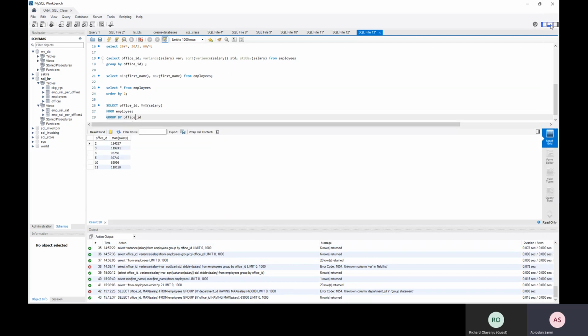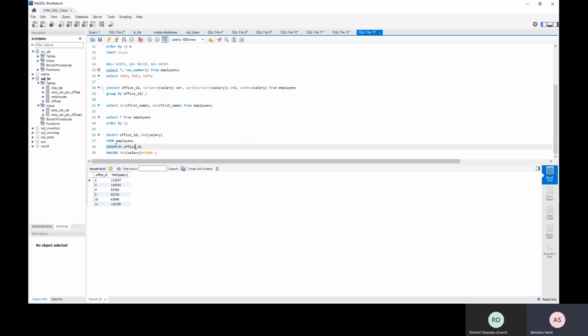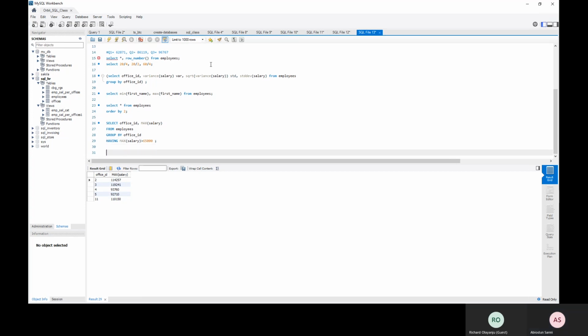Okay, let me say having 65,000. Since office ID 10 does not satisfy this condition, it's not going to return for office ID 10. So let me run this, and office ID 10 is nowhere to be found in the maximum salary per office, as you can see from this result.